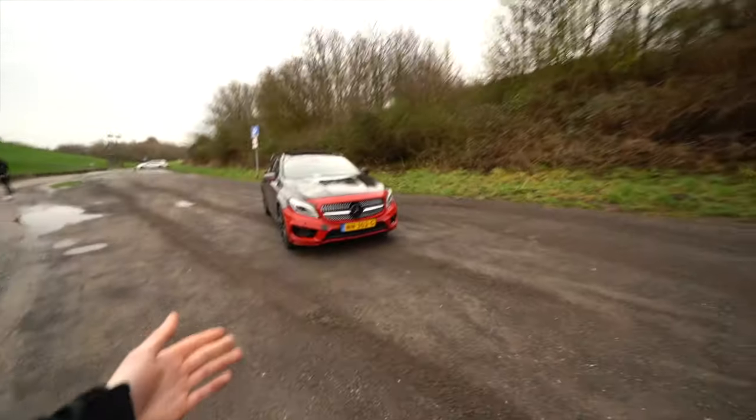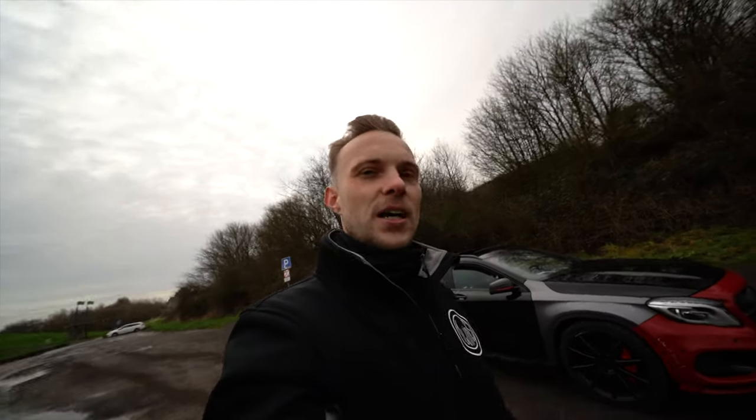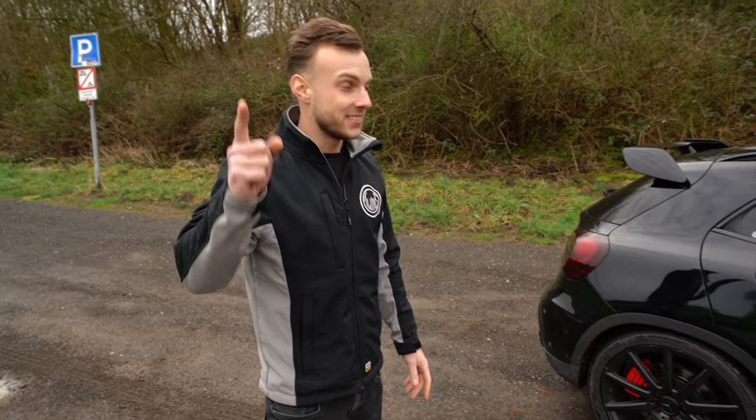We are super happy with this car — maybe even happier than with the Ferrari. We also read in the comments that we should do more projects like this, like the GLA, because it might be more accessible for viewers. A Ferrari really costs two or three times as much as this car, yet the views are just the same. Should we look for less exclusive cars but stick with GTS AMGs? Let me know in the comments.